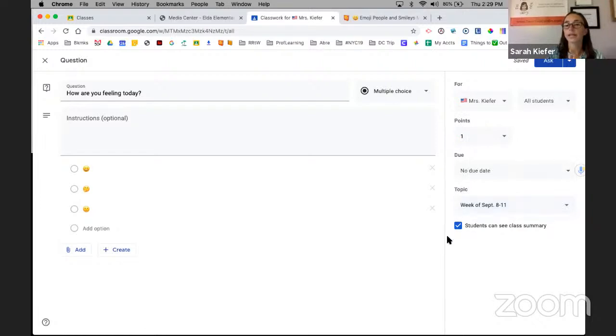And then on an ask question, the kids can see each other's results, the summary of them. They can't tell that Bonnie picked this and Jill picked that and Christy picked this one. They can't see any of that, but they can see as a whole how many picked this one and how many picked that one. It's a really nice little data interpretation activity if you think about it. If 10 kids picked this face, what does that tell you? It's great if you can start them young.